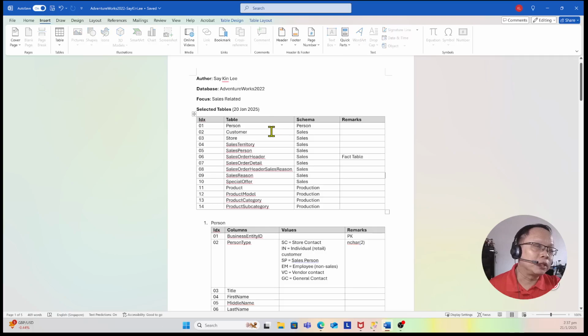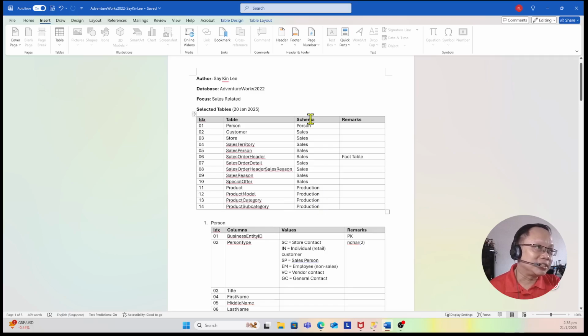Okay, so we now have 14 tables. Let me repeat. We have the person table, schema person. Then we have customer, store, sales territory, salesperson, sales order header, sales order detail, sales reasons, special offer, the product model, the product category, and the product subcategory.